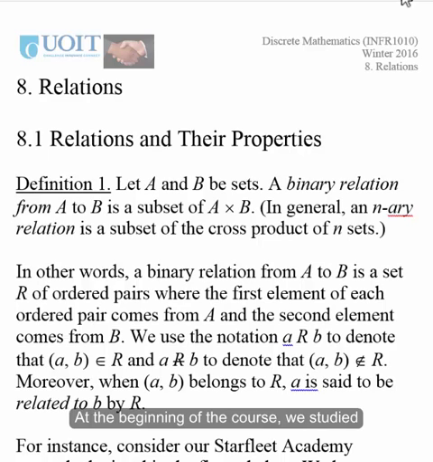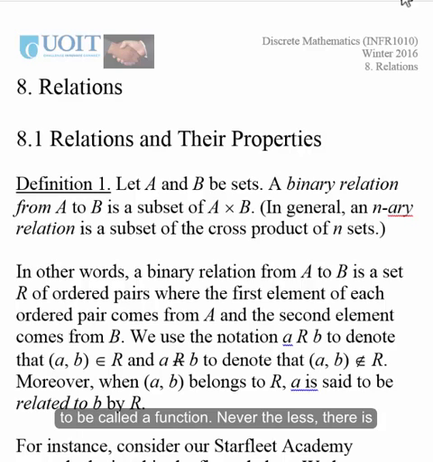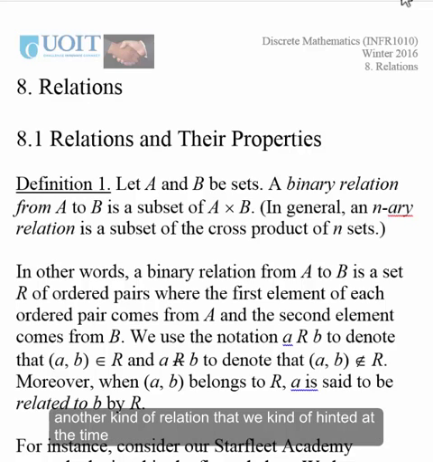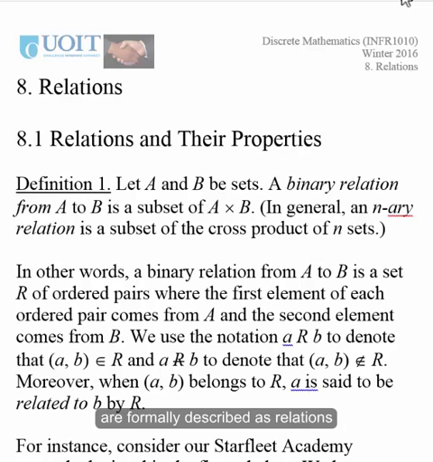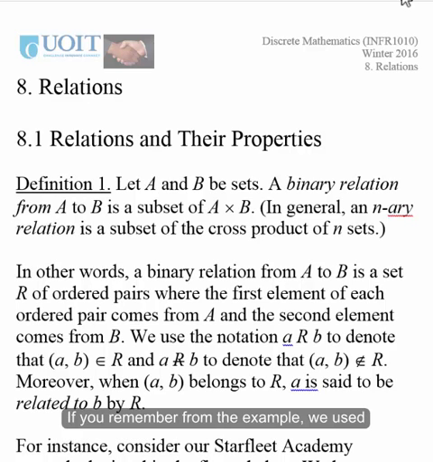At the beginning of the course, we studied functions. We realized that functions have to meet certain criteria to be called functions. Nevertheless, there is another kind of relation that we hinted at when we saw functions, but we didn't study. These are formally described as relations. So in this module, we will study relations and their properties.